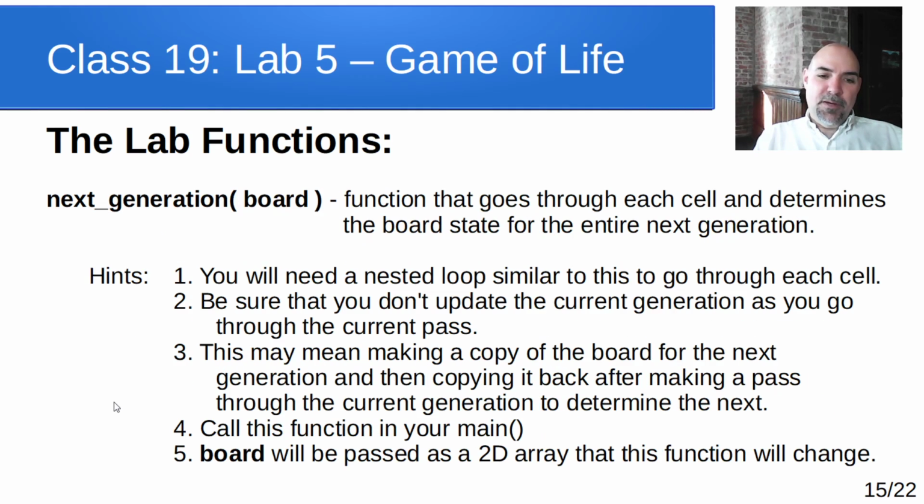But one thing to note about next generation is that you need to make a copy of the board. So we don't want to go through and change it as we're going through, because that would affect the results. And if you look back at how we did that in the original one, we went through and we looked at, okay, which things stayed alive and which things stayed dead. And then after we make that entire new board, we need to copy that back over the original. Now, how do you copy it back over the original? There's a couple ways there.